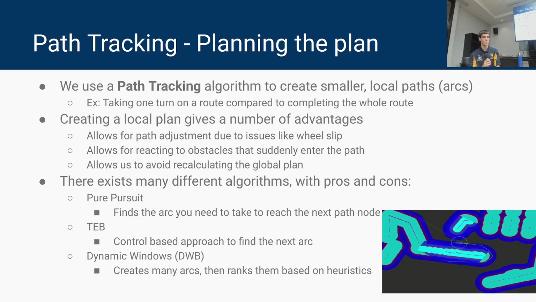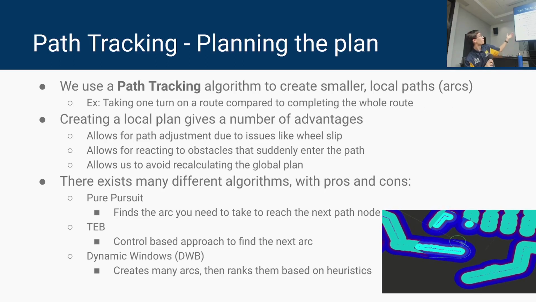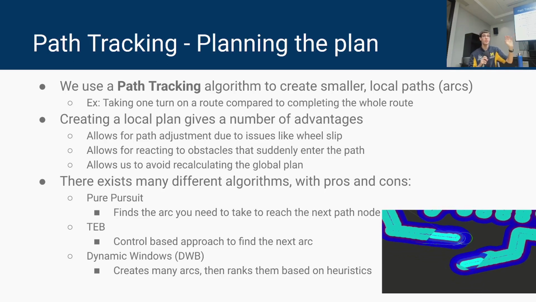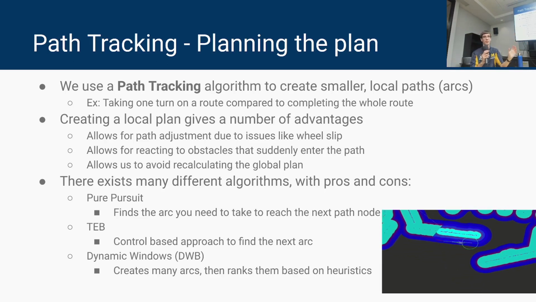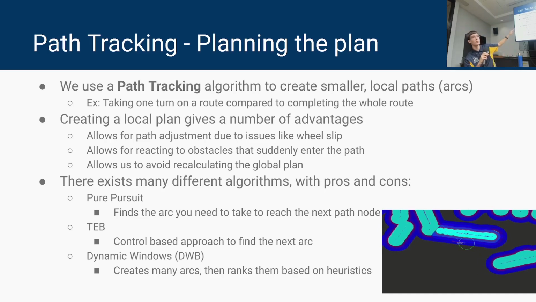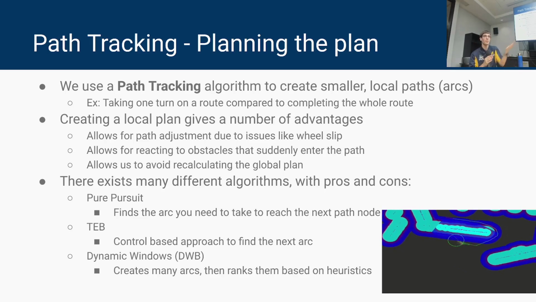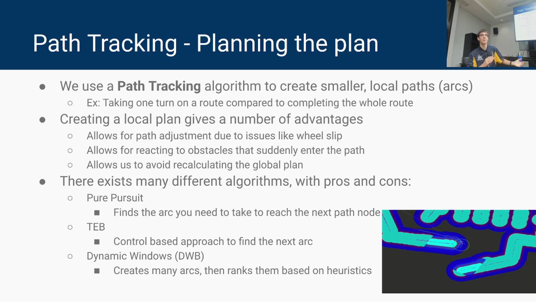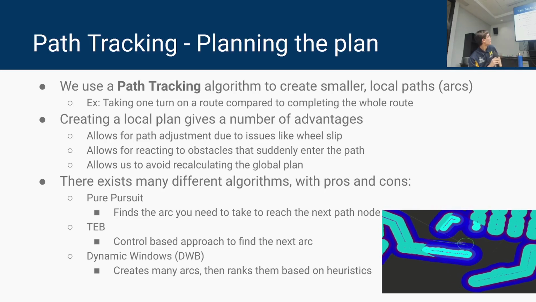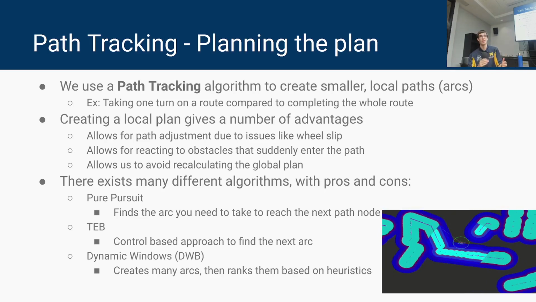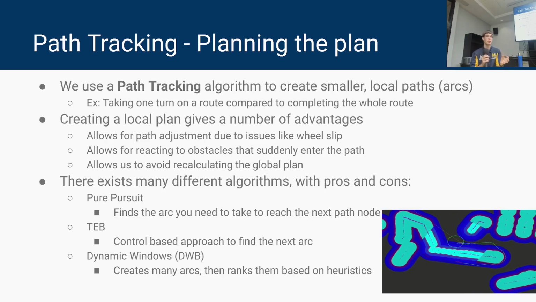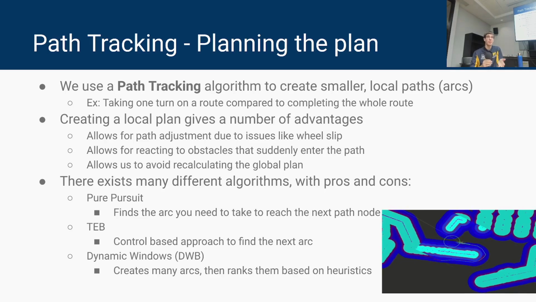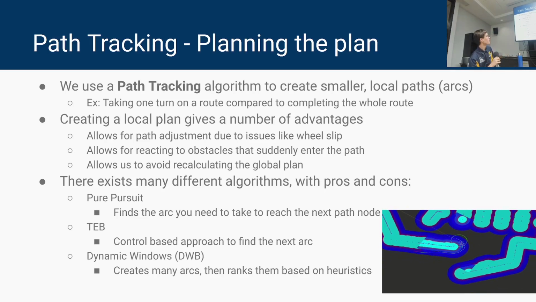In that case, really the only command for path tracking is your steering angle, but you could also have speed. So you have steering angle and speed, and your path tracker needs to generate both because ultimately you're finding that arc. This depends on your vehicle platform, the geometry of your vehicle and what actuators you have to move it. But ultimately, all you're finding is an arc, and then given that arc and the geometry of your robot, you do some trigonometry and find out what commands you have to send. That's the whole idea here.